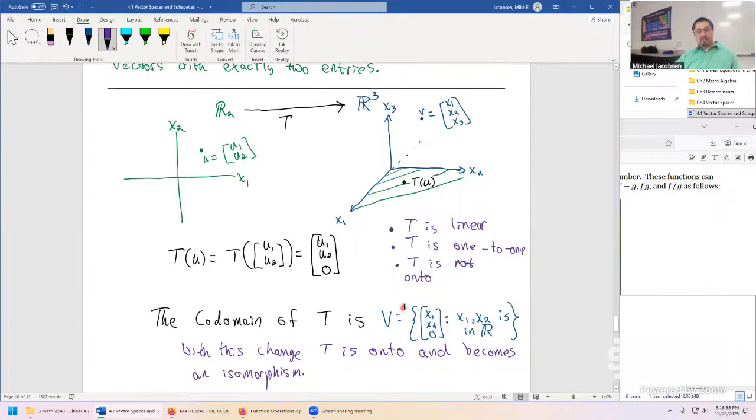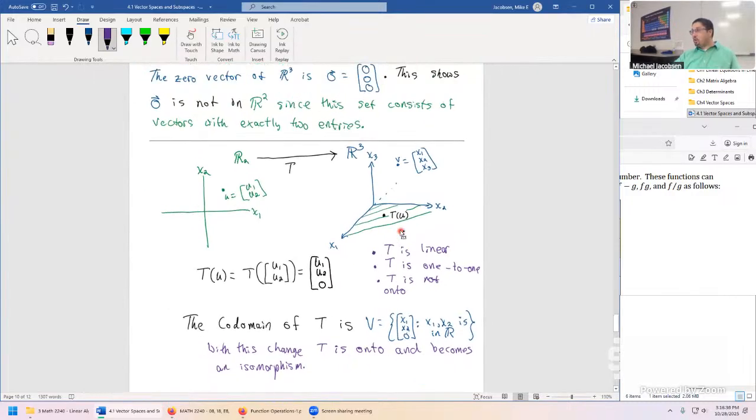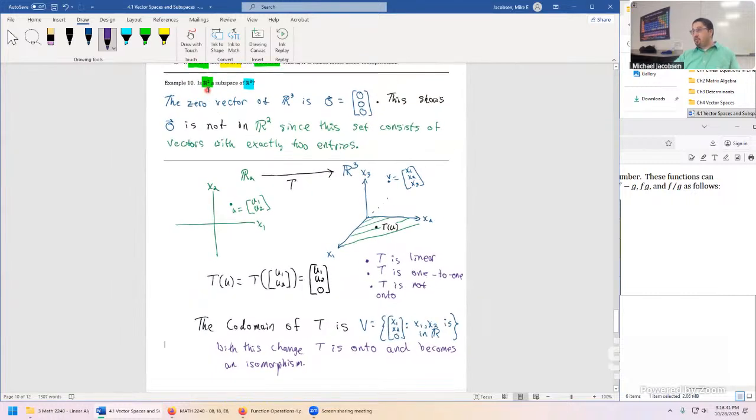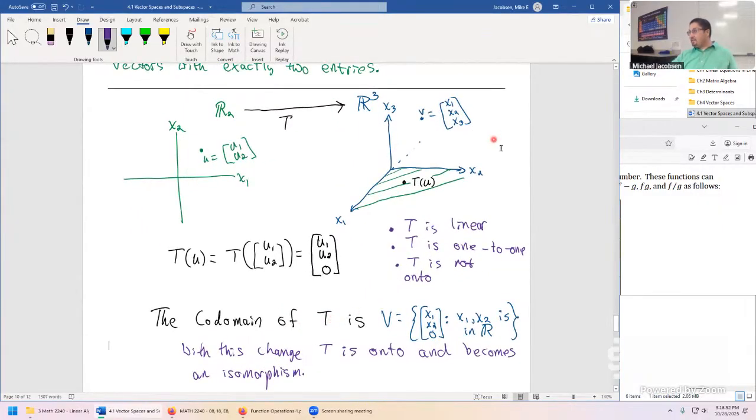So that took a lot of forcing, right? To make it be a true subspace, it didn't exactly work out. You would have to start with R2 having 3 entries for it to be a true subspace of R3. But if you feel like it kind of fits into a certain way of thinking, this is the true story about it. You can force in a linear transformation, change the codomain from R3 into something more like this, and these spaces are now identical algebraically.